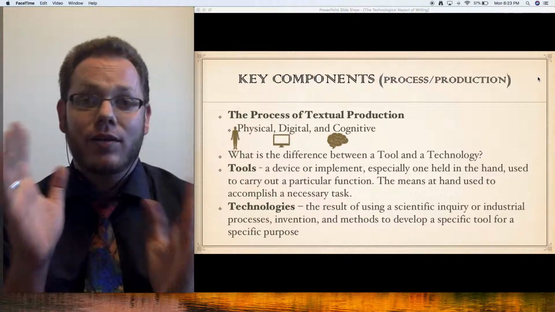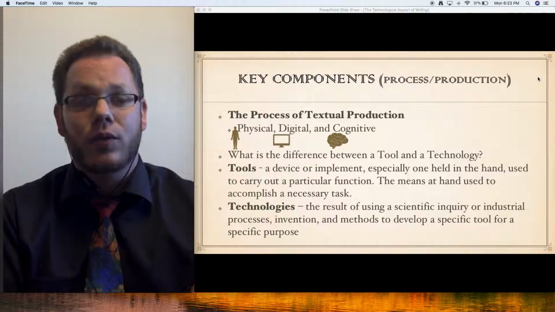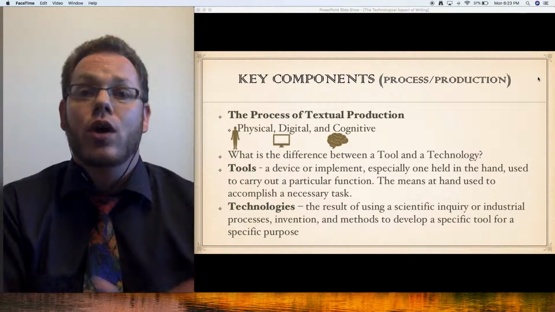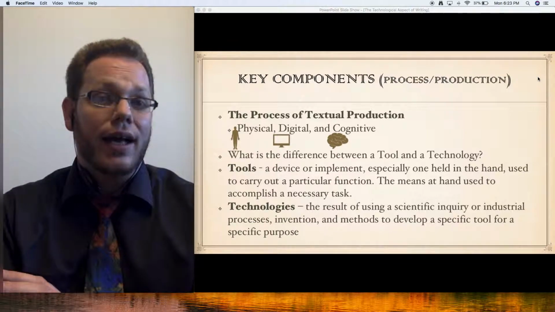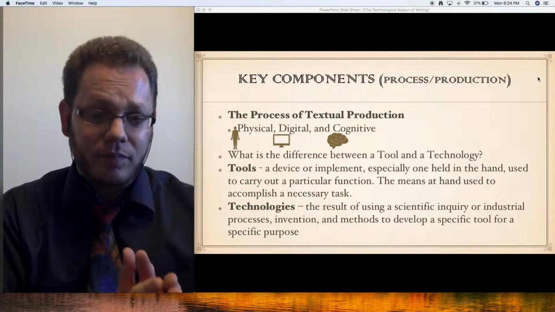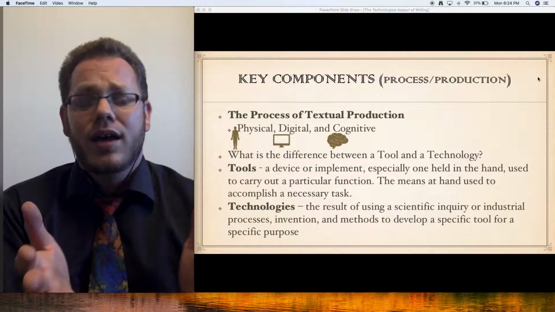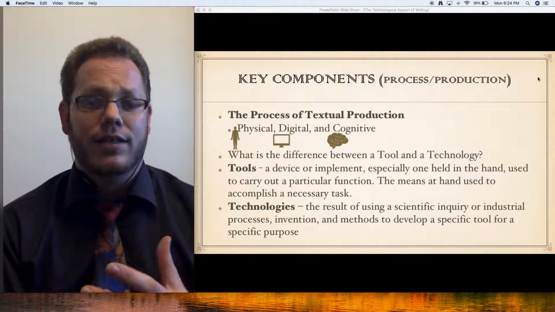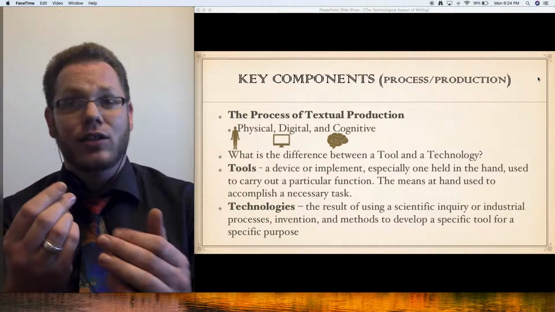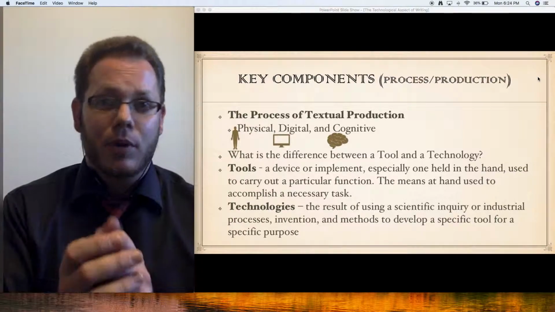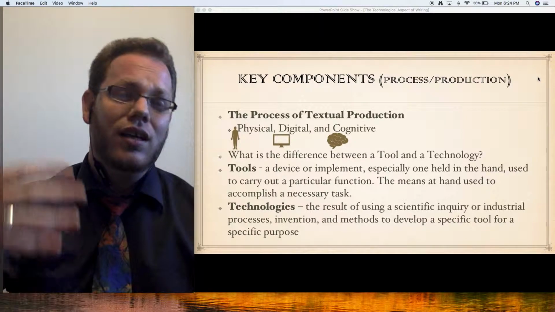so if we think about that, we can use the tool lens or the technology lens to figure out what counts as a tool, what counts as a technology, when is this pencil being used as a tool to accomplish a task, or when is it being adapted for a new process or for a new task that it wasn't necessarily designed for, or when is it being used as a technology? It's designed for this. Further developments of that technology might be the mechanical pencil, might just mean that we added the little squishy thing on that can slip over the end, might be that we added the eraser. Those are each design adjustments.